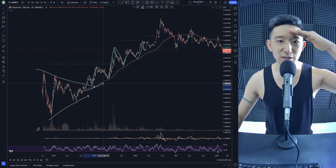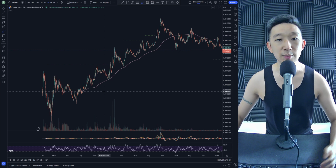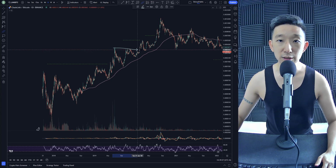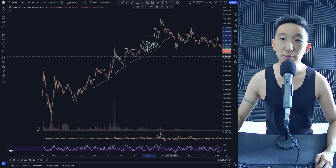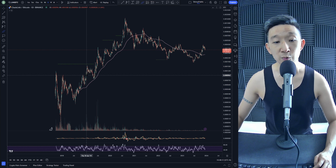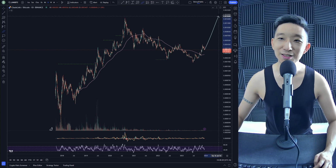So respect the skinny pink line. As long as it's in a bullish trend, above the skinny pink line, we remain with our bullish bias as well. So we just keep anticipating more and more upside for Link BTC, right? Again, something like an ascending, but you can also consider this as an ABCDE. Up. Again, this was also a very nice ABCDE that came in. ABCDE, up, right? So very, very beautiful move by Link against BTC. And this was when everyone was actually collapsing. But Chainlink was an outlier. Chainlink was the only coin that was rising. So could Chainlink be an outlier again here?